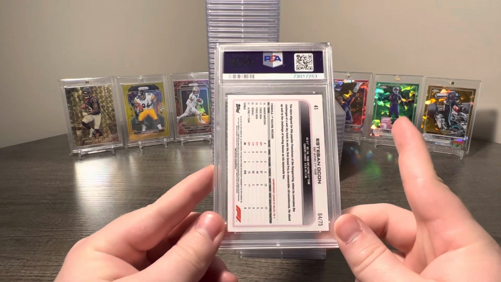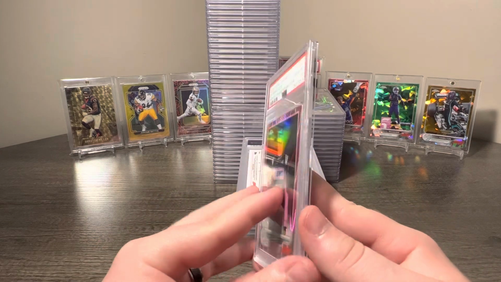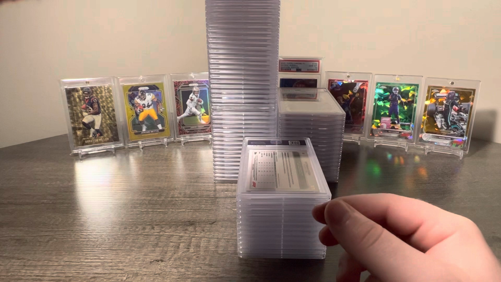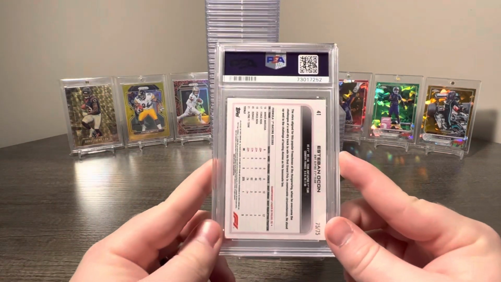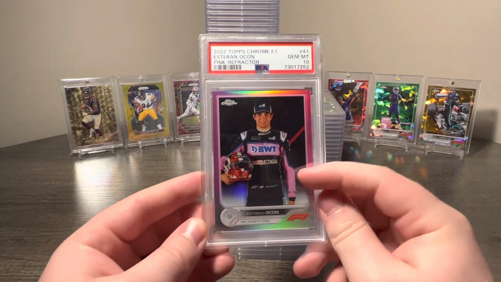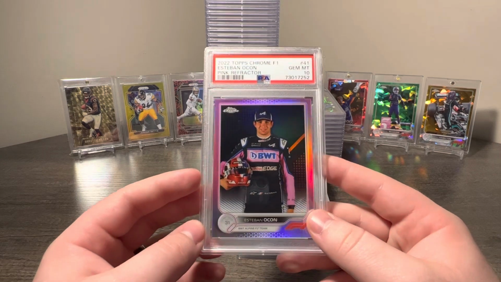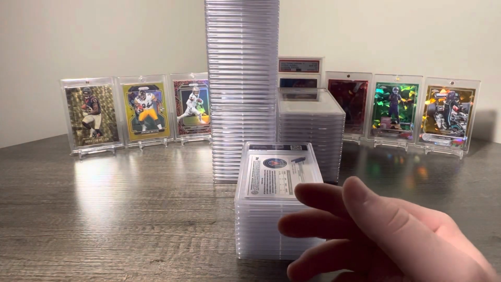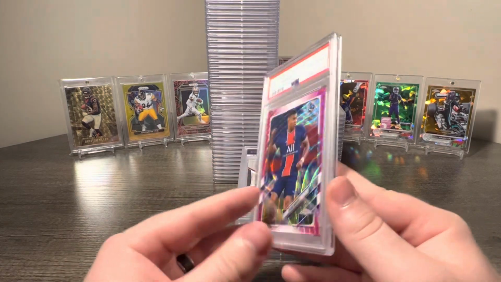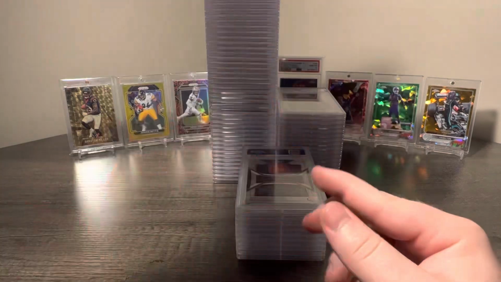Next, this is the Ray Wave Pink, I believe, of Esteban portrait, PSA 10. Here we go. And then this is the true pink refractor portrait of Esteban, PSA 10. I like the pink with the BWT Alpine team color match. So super cool there. Next, got an Mbappe pink wave, PSA 10. Here we go. PSA 10 Mbappe.